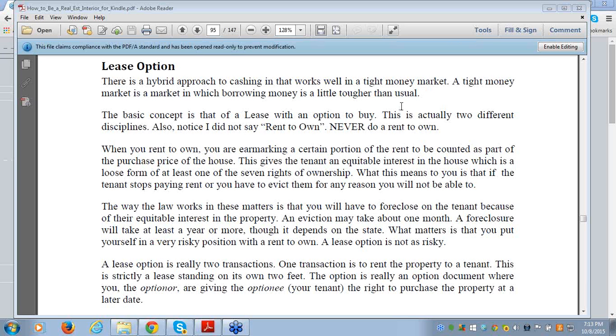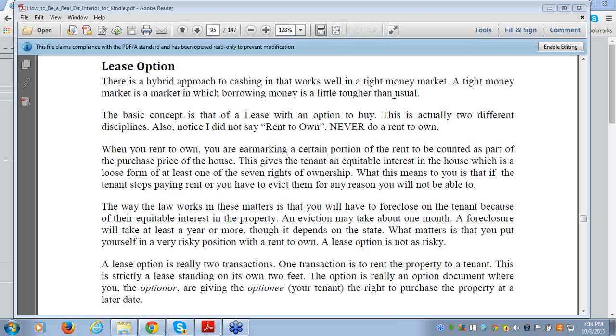In any case, what happens is if somebody's in a rent-to-own transaction and the buyer slash tenant does not pay rent, and you go to court to evict them, as soon as they show up with their rent-to-own agreement, the judge is going to look at that and say, quote unquote, I can't hear this case because it technically is a foreclosure. The reason is as soon as you give any person even $1 in equity in a piece of real estate, they have $1 of ownership rights. And when they have ownership rights, they cannot be evicted. They have to be foreclosed on first.